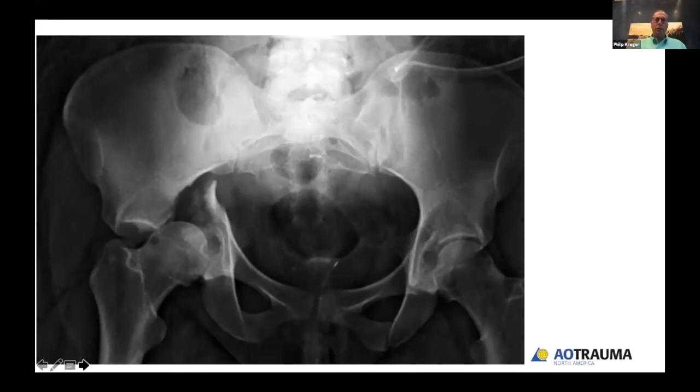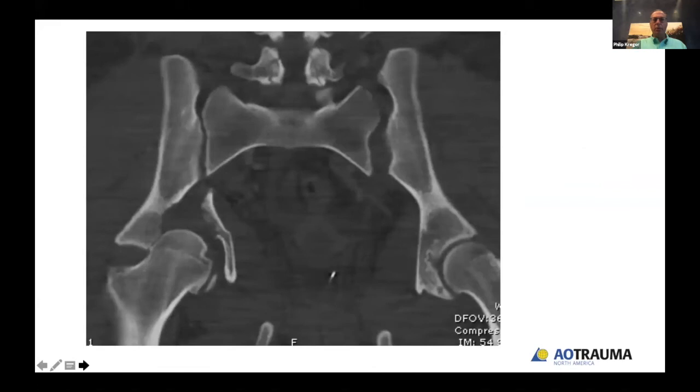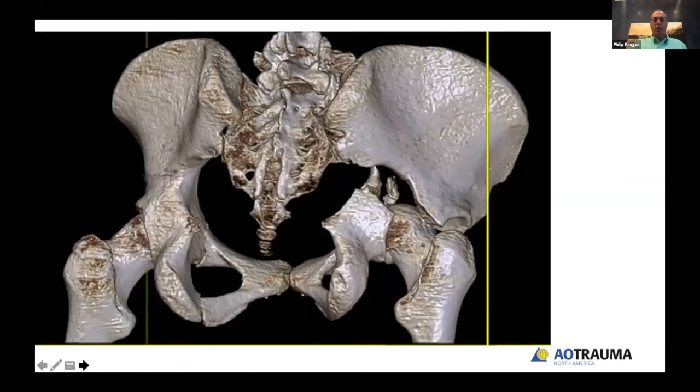But if you then look to the posterior ring, you can see, even on this AP radiograph, a left sacroiliac joint disruption, and also you'll notice that the right iliac wing is externally rotated in this pretty good AP pelvis. And so we have a situation of a bilateral SI joint injury. So here's a reconstruction view of the CT scan showing you that in the immediate period. There's a 3D rendering showing you that there is no posterior wall fracture in this case.